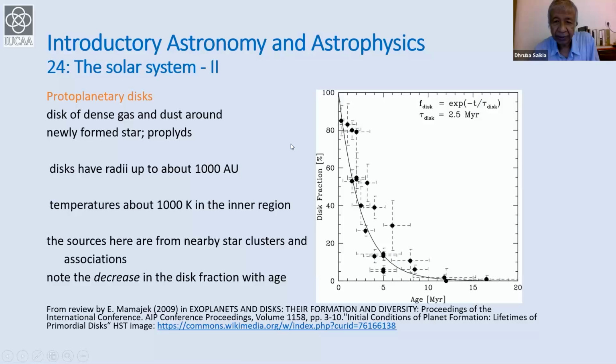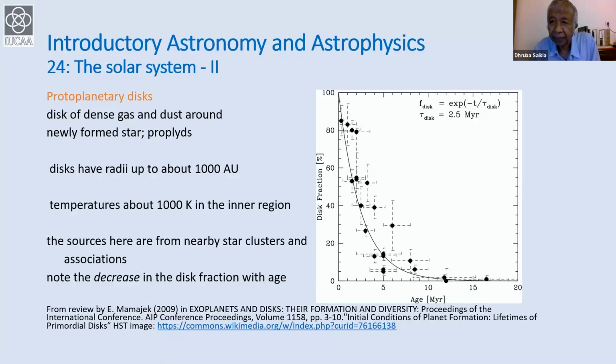But we see that the disks rapidly disappear. We know, for example, that our solar system, as you all have also correctly mentioned, is about 4.5 billion years old. But when you try to estimate the ages of these disks, or look at the fraction of disks in stellar systems of different ages, by the time the stars come to about 10 or 15 million years old, there is really hardly any disks seen at all. So disks are only seen in young stars.